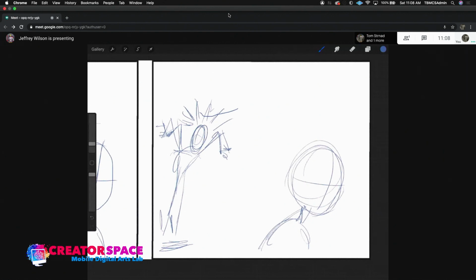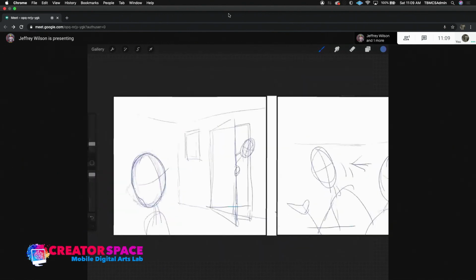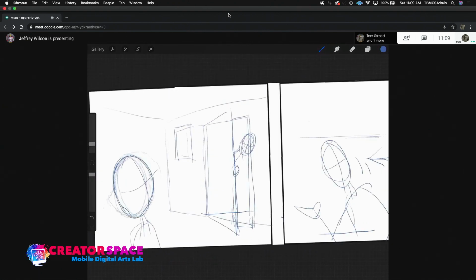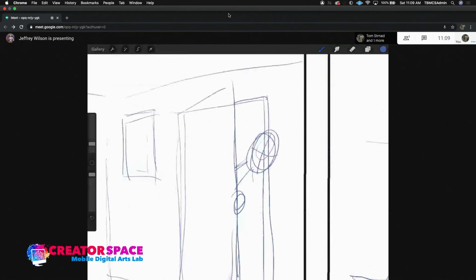Believe me, I've thought about this. So first of all, we're going to follow through with these and create these characters. This character here that I'm going to start fleshing out is doing something that I've done a million times in my life. And something I would just let you know too is that personal experience, what you experience in your own personal life, is probably the best fodder for your comic strip.